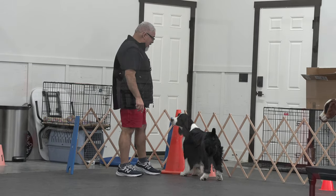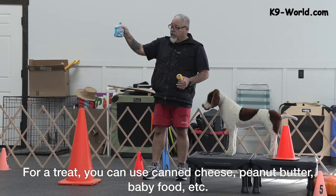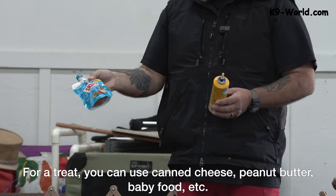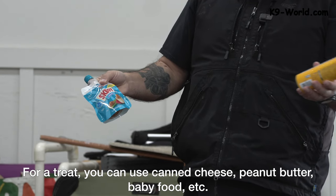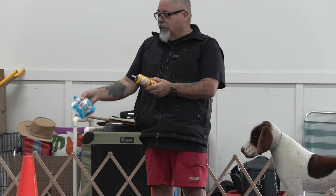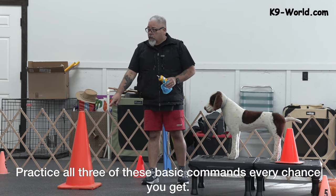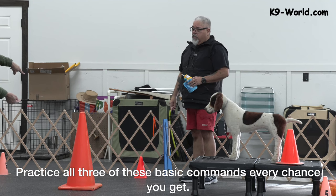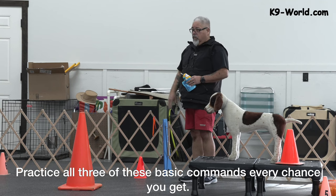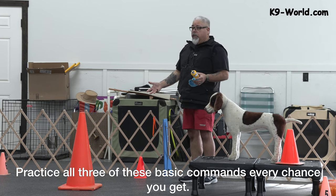There's cheese on that comb. Throw the treat off to the side — watch it. Another good thing to use is peanut butter; it comes in a little squeeze container, available at most grocery stores or on Amazon. Cheese and peanut butter are two good sticky things that stick on something. So I'm still doing my stay, but now I'm introducing watch it. He does watch it, and placing the target at the right height ensures the dog looks more parallel rather than up. This right here teaches them to watch it, and since he already knows the release command, he gets the cheese.